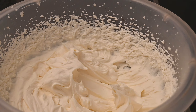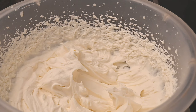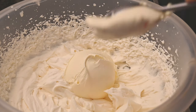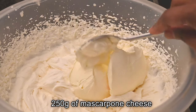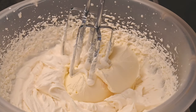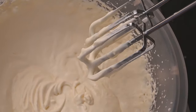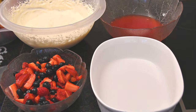and then add in our mascarpone cheese. And I'm using 250 grams of the mascarpone cheese. If you don't have this, you can use cream cheese as well. Then I'm just going to give this a quick beat. And this is the consistency that we will get after adding in the mascarpone cheese.